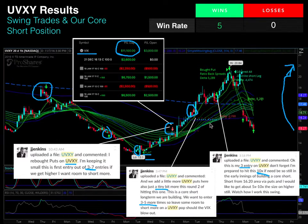I do this on all my trades. I'm always trying to keep my average cost close to the market when I'm building a position. I'd like to get about 5 to 10 times the size. So at that point, my delta or my position size was 2,700. All right, and then you'll see here on this next slide, I zoom in on this part of the chart.